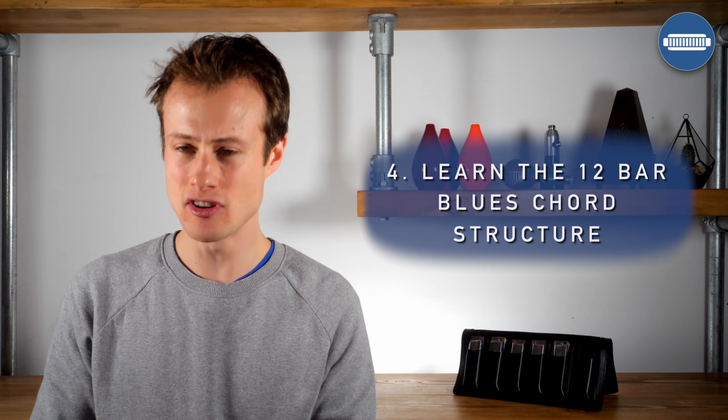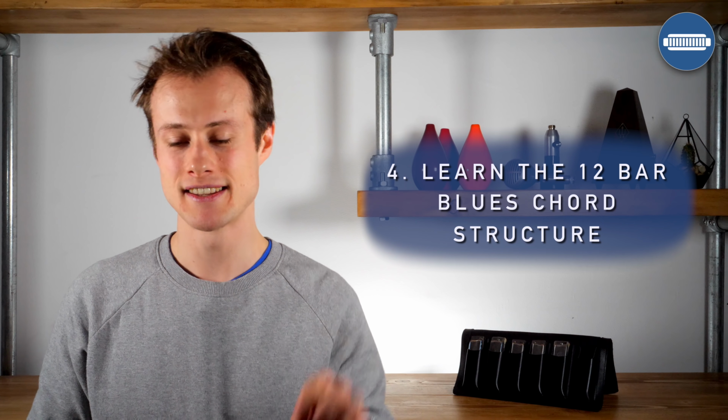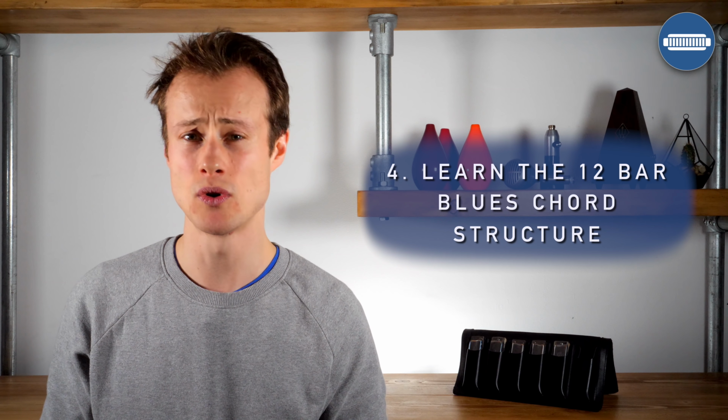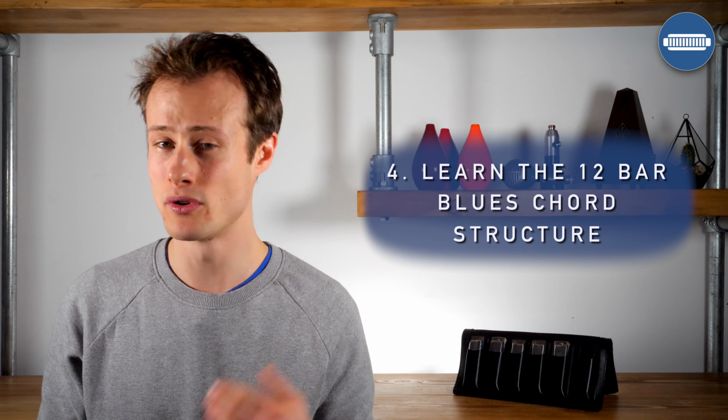So learn your 12-bar blues chord progression, and then learn where the harmonica fits in that. So learn where the root notes are for those 3 chords. So you've got 1 chord, 4 chord, and 5 chord.